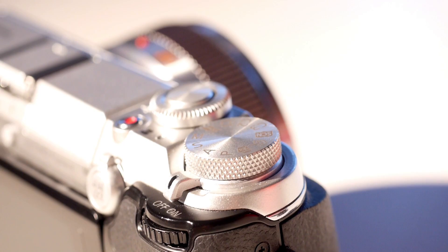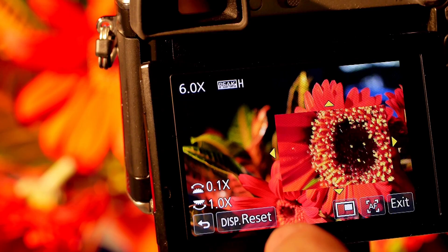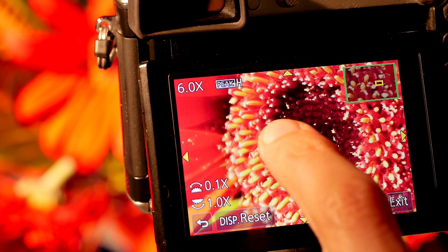The controls on the GX7 are also well set out. It's easy to do the focusing because it allows you to see it very big on the screen in front of you, which makes manual focusing easy. It's just amazing the way they've set everything out on this new camera.